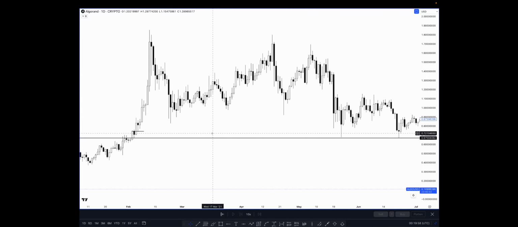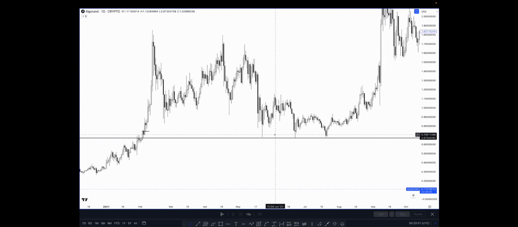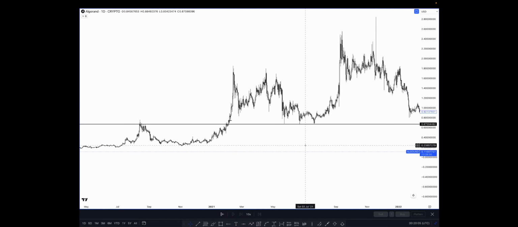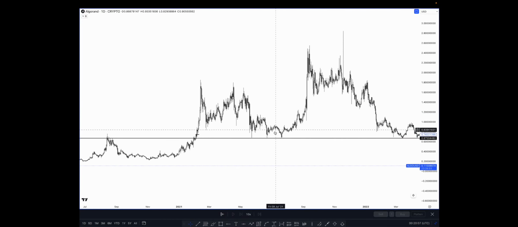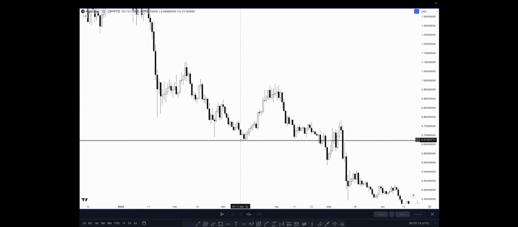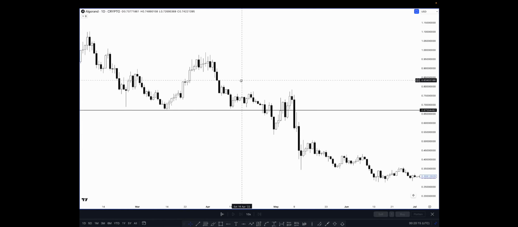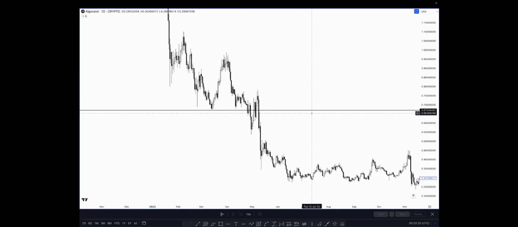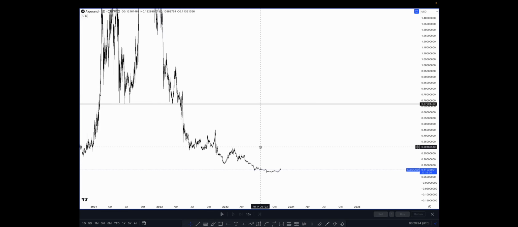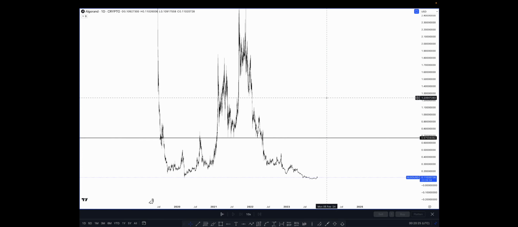Well, look where they come back to. Keep an eye on your pivots, right? Because this would have been your perfect floor to get long ALGO again for the actual final leg of the bull run. So very, very significant level. It came back down all the way to it in 2022. Then battled around it for a while. And once it got lost, once that 67 was convincingly lost, it led us to new lows, all the way to new all-time lows. And so we'll finish the lesson here.